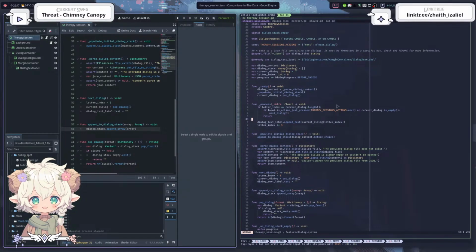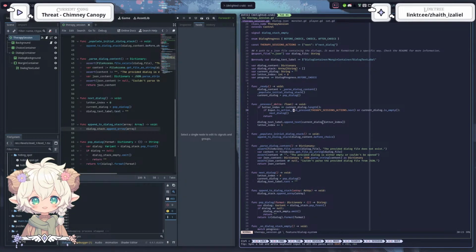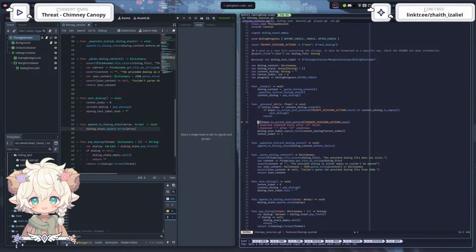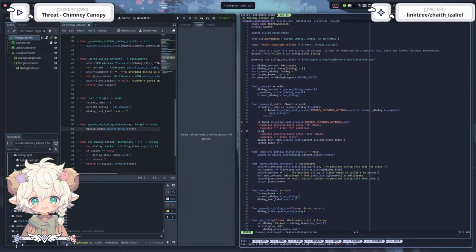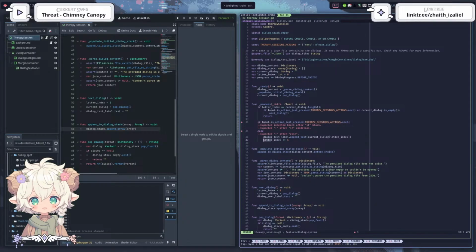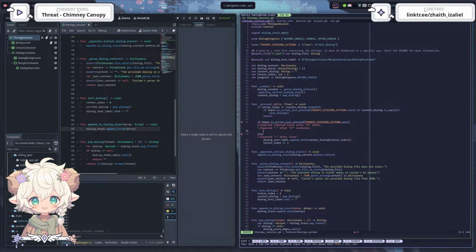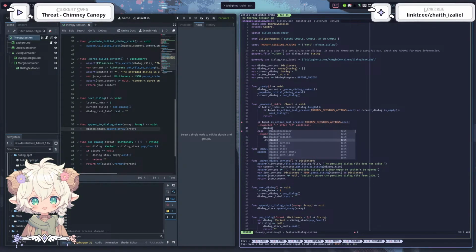I want to be able to do it again. So if you're inside that and you push that, I want to do it like that. So I want to do that, and else do that. So I want to do it just there. It's like if you want to pass it even faster, you just do dialog text level dot text.